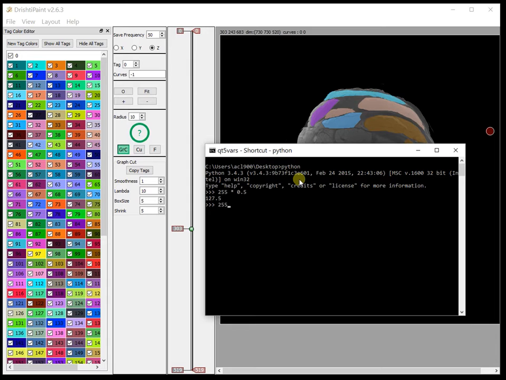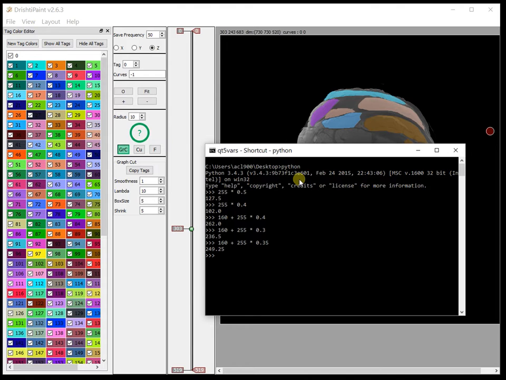So 160, okay, I can use this one. I can shift the tomogram to start at 160. So the minimum voxel intensity for the tomogram will be 160, and then it will go up to 255.